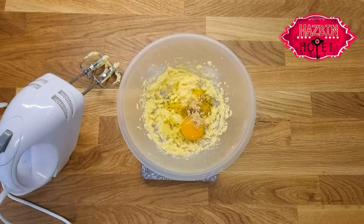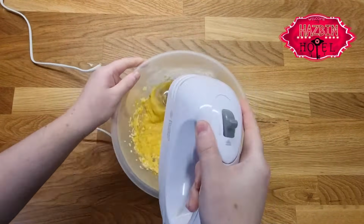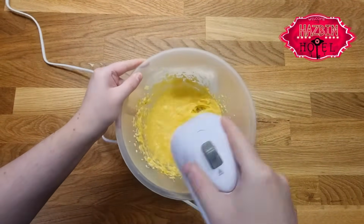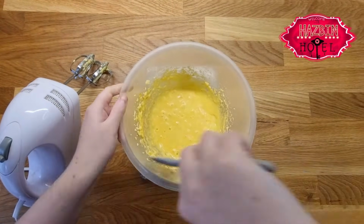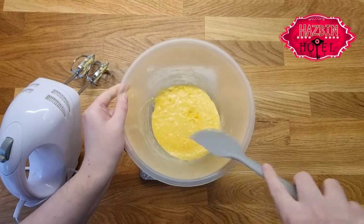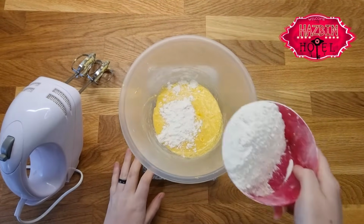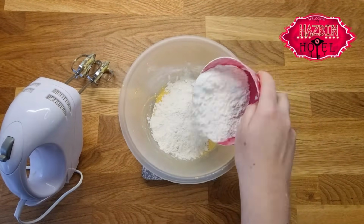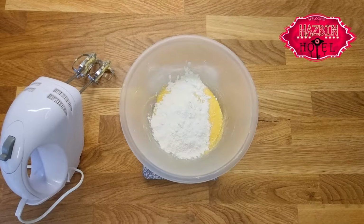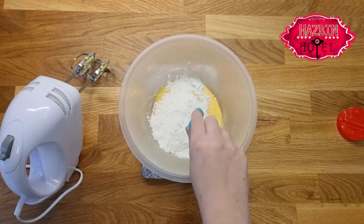Once those are added together, I'm going to blend them until smooth, and then making sure to scrape the bowl down with my spatula so that everything gets incorporated when I add the flour next. So in goes my 50 grams of flour, and to that I'm just going to add a 1/4 teaspoon of baking powder. So this is a bit of an odd recipe.